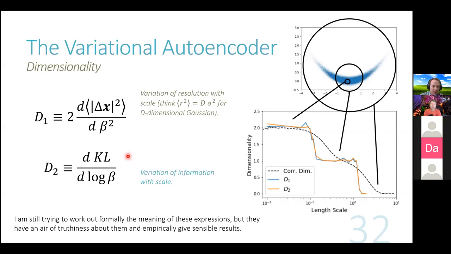I'm not going to go into detail about the derivations of these because I really don't have time. And also I don't have a strong analytic understanding of this. I have a hand-wavy analytic understanding. I've been playing around with looking at the loss functions, making some simplifying assumptions, writing derivatives, setting them to zero, and things like that. But I think there are a lot of implicit assumptions in what I've done that I want to probe.